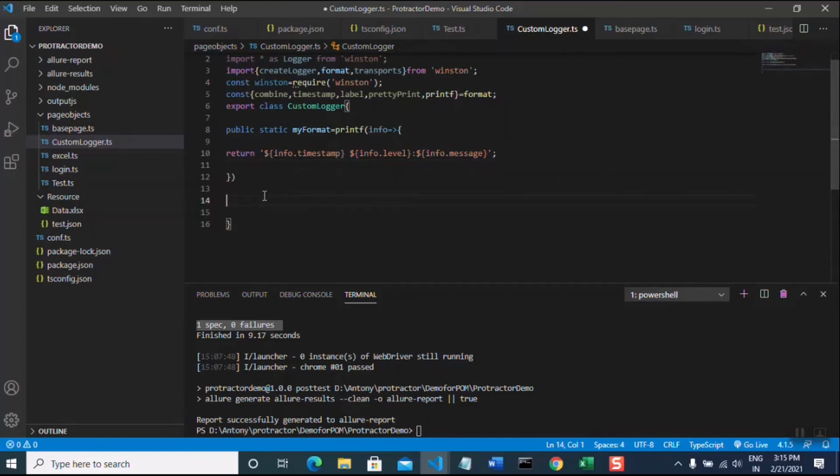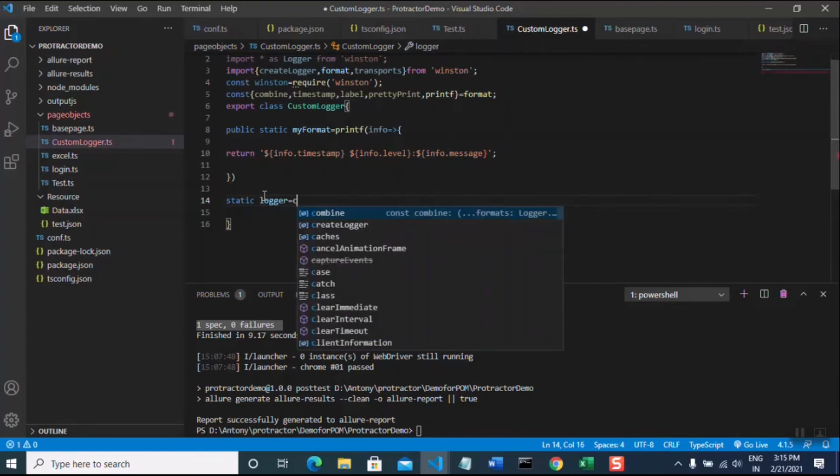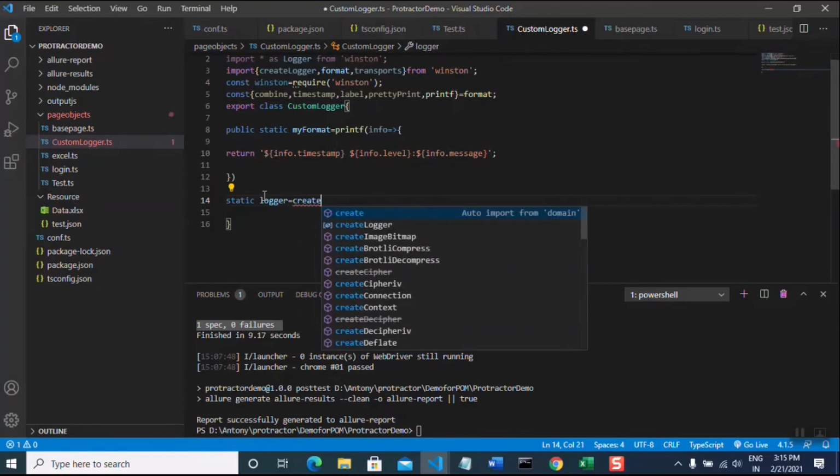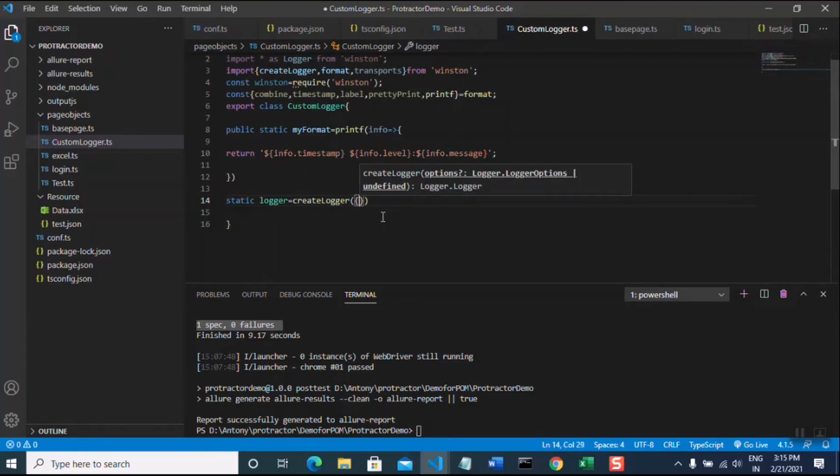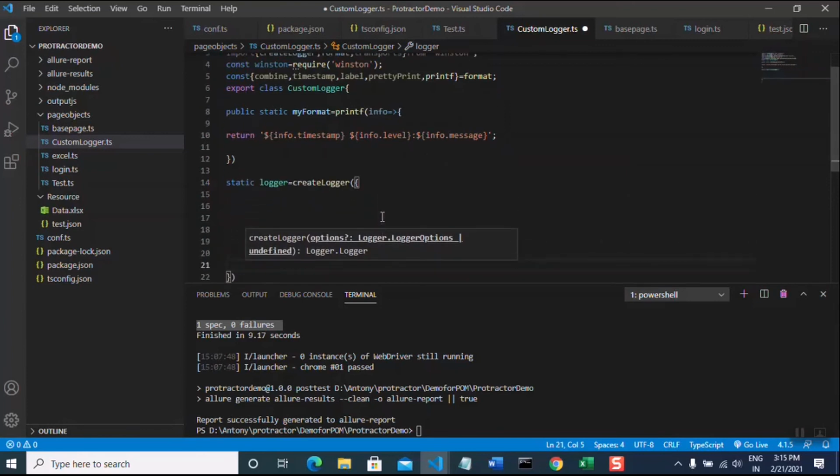So here we need to add a few statements. Static logger equal to createLogger, then open close parenthesis, inside add one curly brace with open.